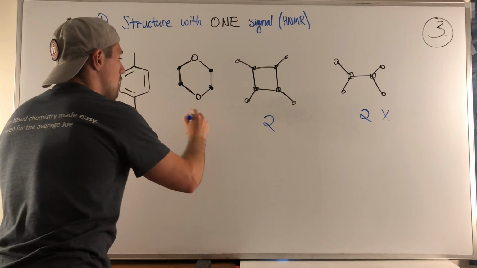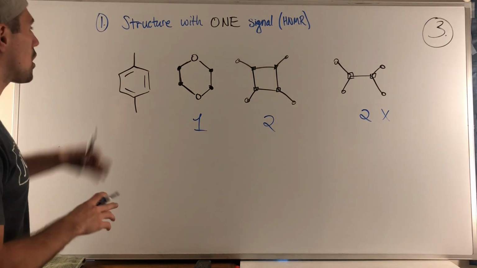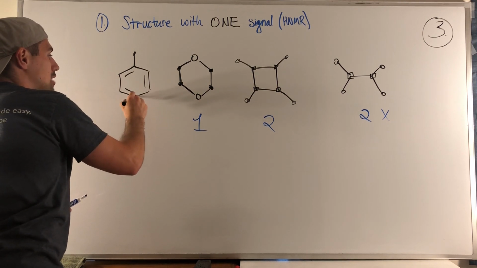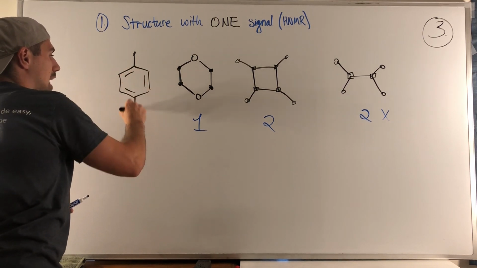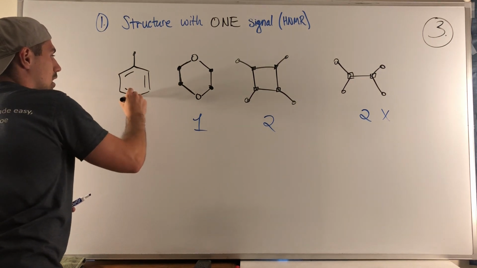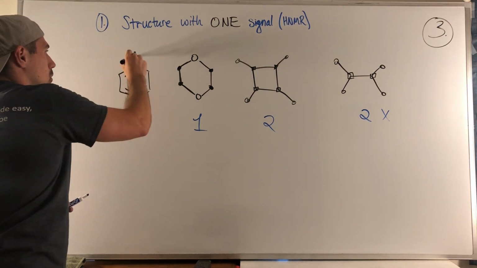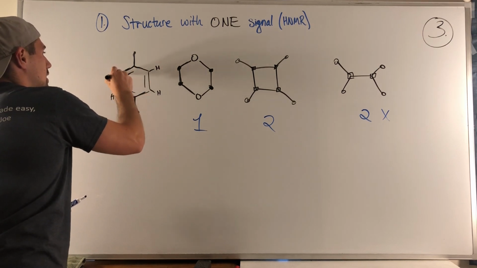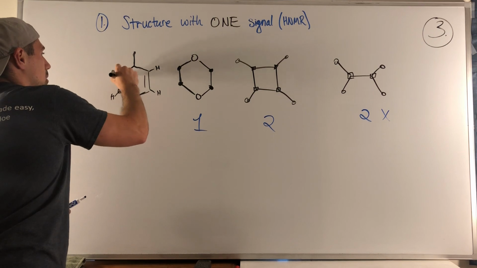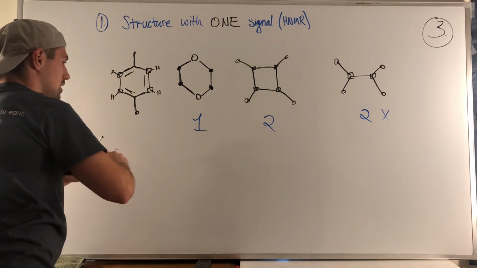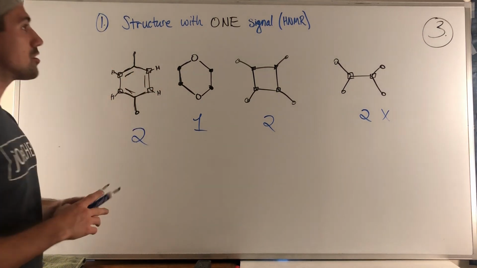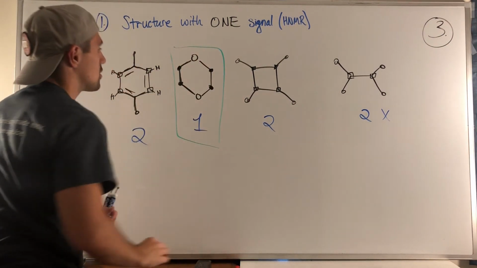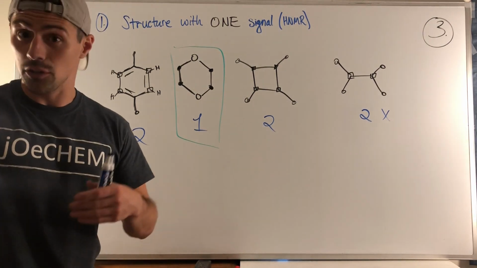This is our structure that has 1, and just to be sure, looking over here, these positions are equivalent. There's no hydrogen at this position right here because 1, 2, 3, and 4. But there are hydrogens here, here, here, and here, and they are all equivalent. So I can put squares around here. This has 2 signals as well. So long story short, beating the explanation dead, this is our structure that has 1 signal in its H-NMR spectrum.